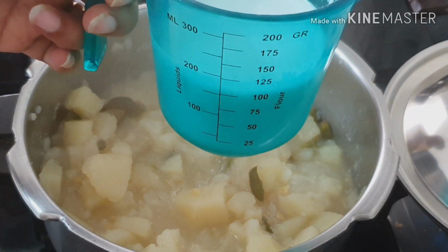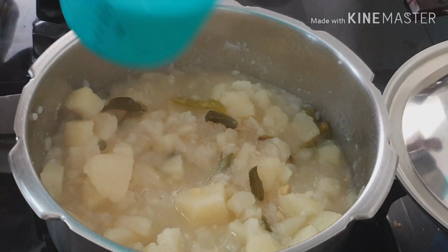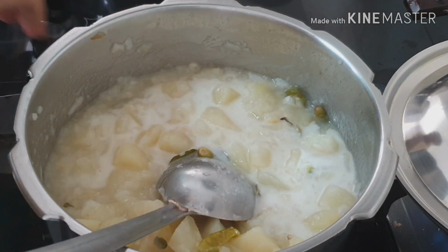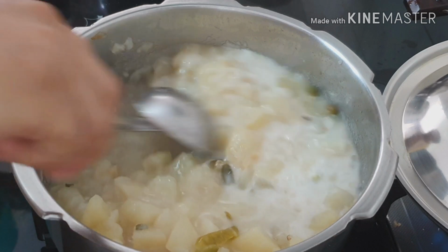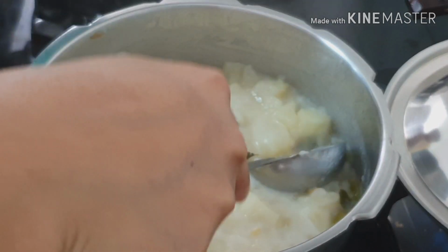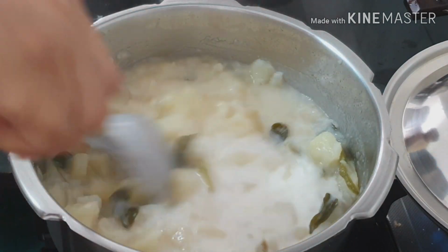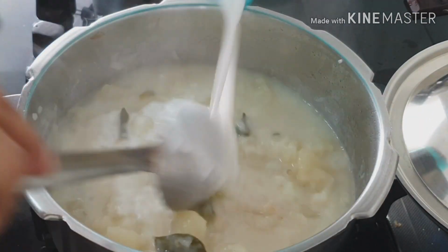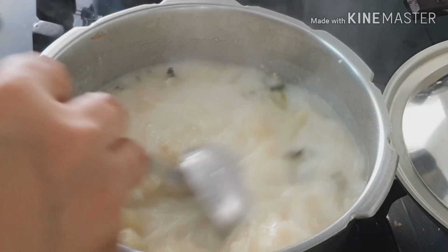Now reduce the flame to low and then add coconut milk, otherwise it may get curdled. Do not forget to stir continuously. If you feel the curry is not thick, mash some of the potatoes. Add coconut milk till you get the desired consistency.